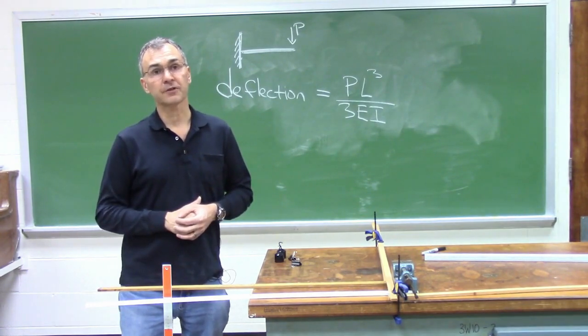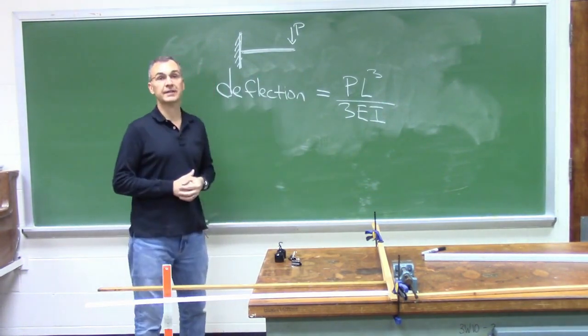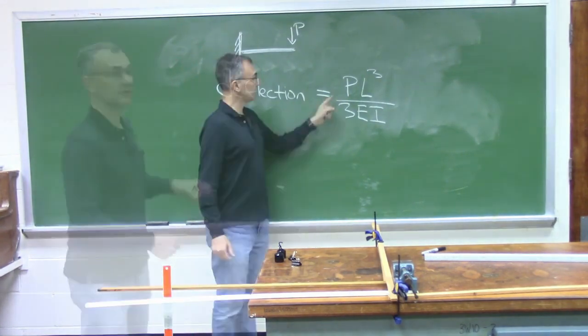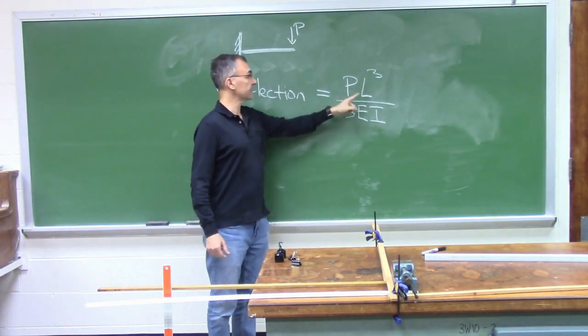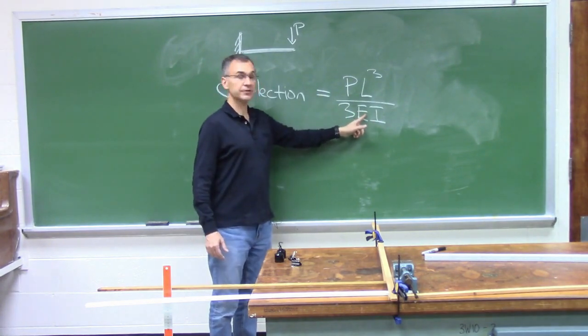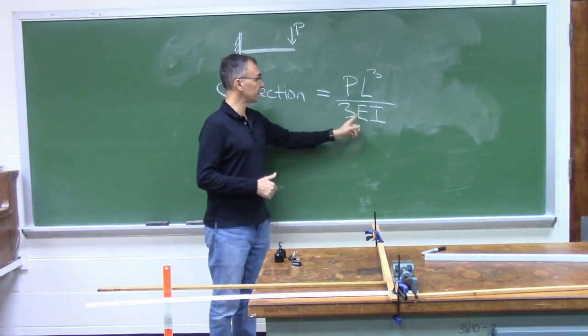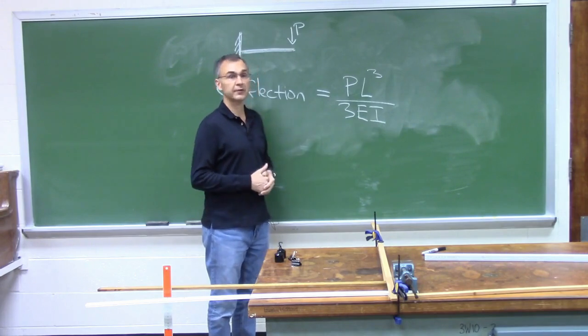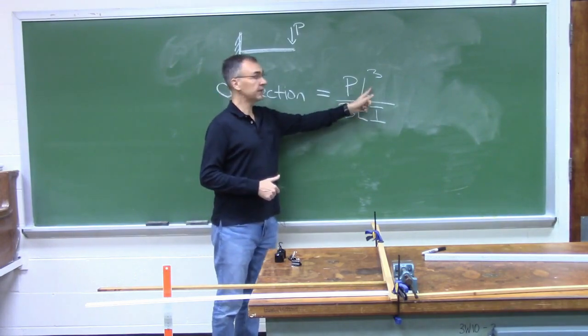For a cantilever with just a concentrated load at the end, the deflection of the end equals this point load times the cube of its length, divided by a constant that comes out of the math, 3, and then the Young's modulus and the second moment of area. So notice that the Young's modulus and the second moment of area are both downstairs. The weight that you put on the end is upstairs, and then we have the cube of the length.